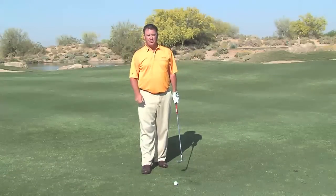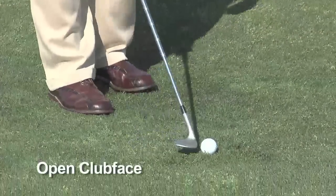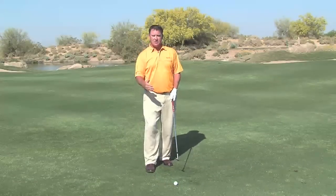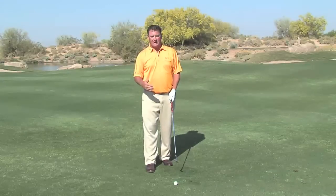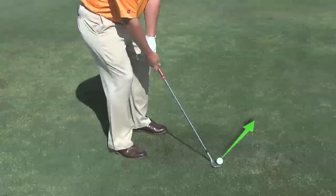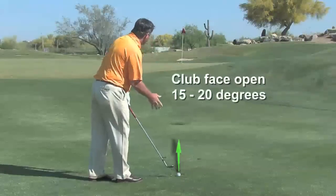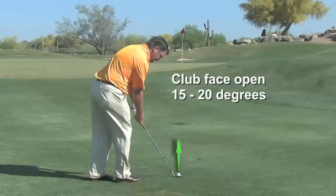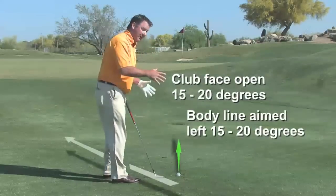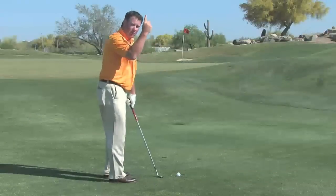Setting up to this higher softer pitch shot, otherwise known as the flop shot, we are going to open the club face and move farther away from the golf ball. Just as we moved closer for the lower running shot, we're going to step just maybe a ball's width back from our normal stance. Aim your club face to where you want the golf ball to go first, then get your body around that. My club face here is aimed to the target but open approximately 15 to 20 degrees. Imagine a body line aimed left 15 to 20 degrees — open 15 degrees, left 15 degrees with the body. Because the club face is open, the ball is going to be up more instead of forward.